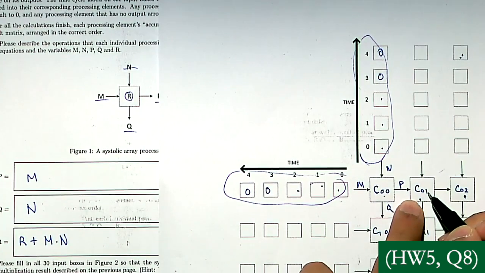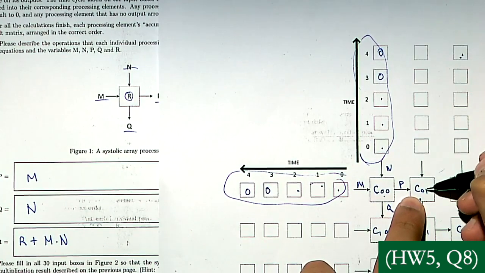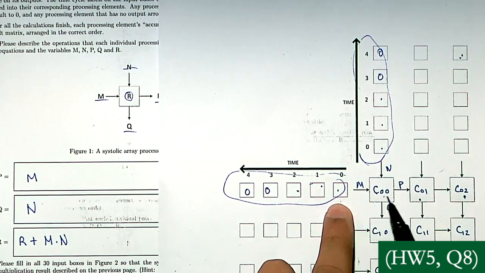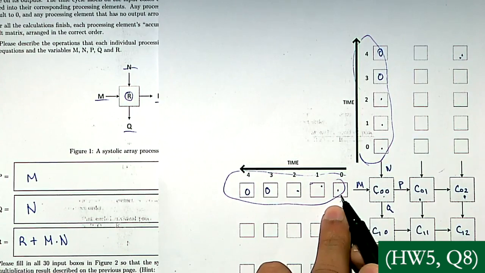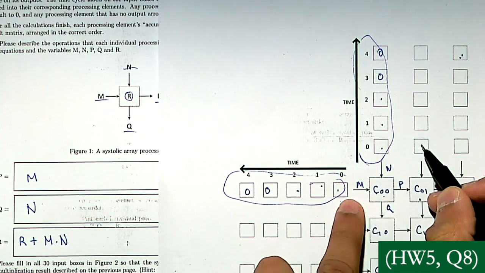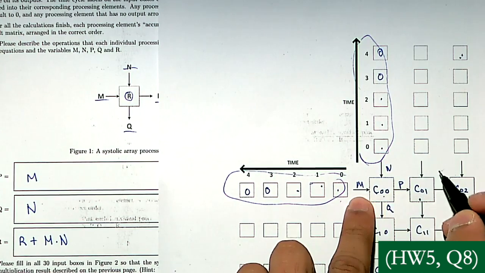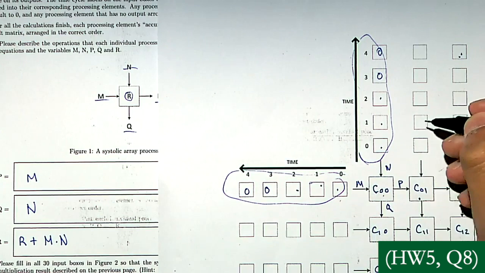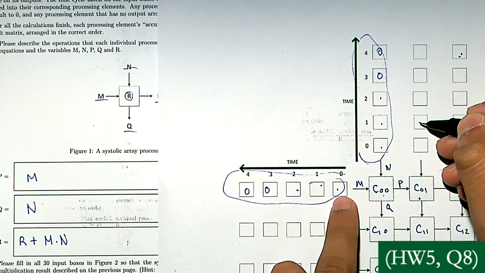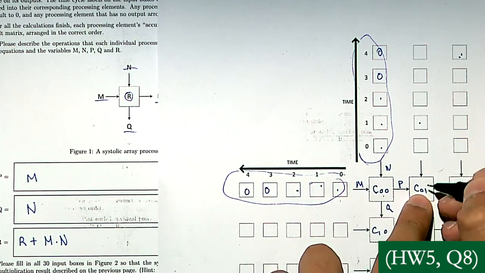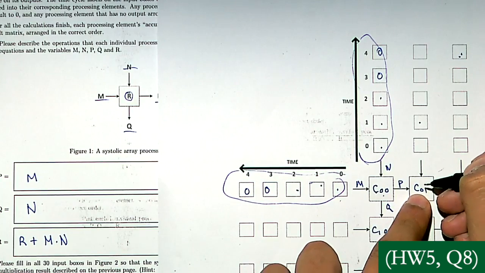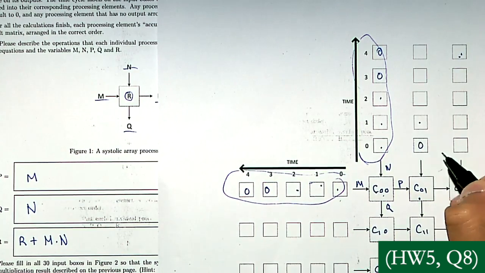For this guy, it'll receive an input on the very first cycle here, but it will take two cycles to receive an input here, right? So we don't want to put a data element here, because otherwise we'll just have one input and then nothing here. So instead, we're going to pass the input from the second cycle. That way, when this one reaches this processing element, this one will also reach this processing element, and we'll perform the correct product. So we're going to have zero.